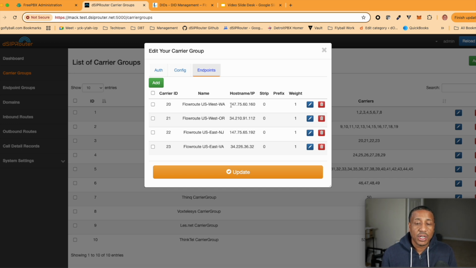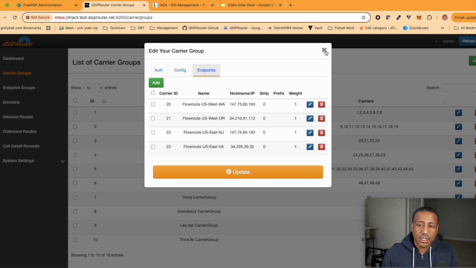So all you have to do is start dialing the number. Now, we don't have all of the POPs down, just some of them, so we may get denies here, and we may need to go in and add some of the additional POPs. We're working on this. We're going to make it so that you can do ranges and things of that nature inside of carrier groups, but right now you do have to list each IP.